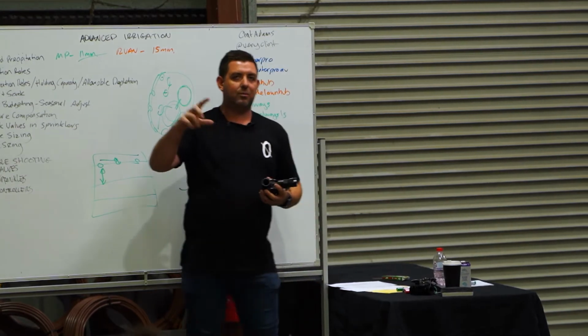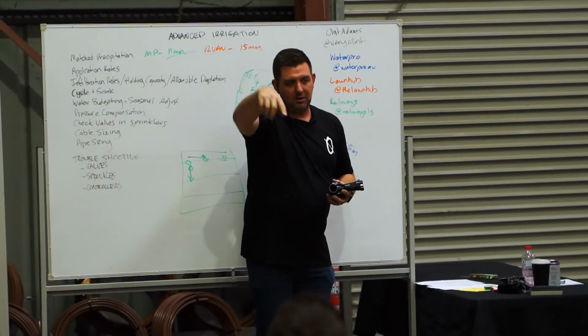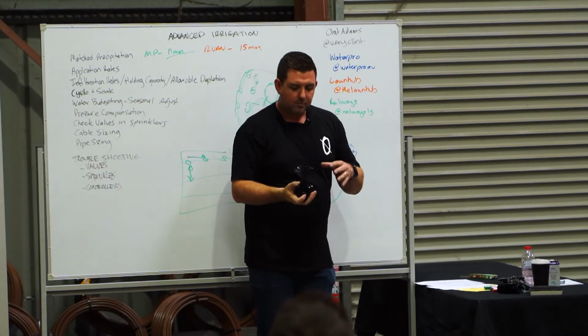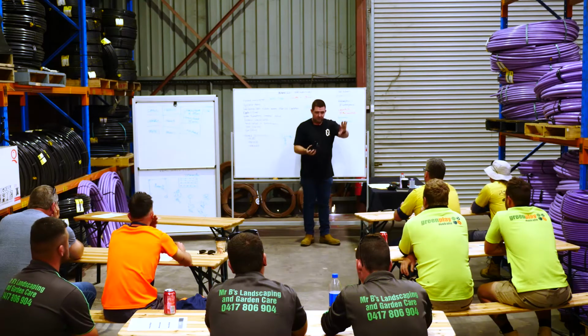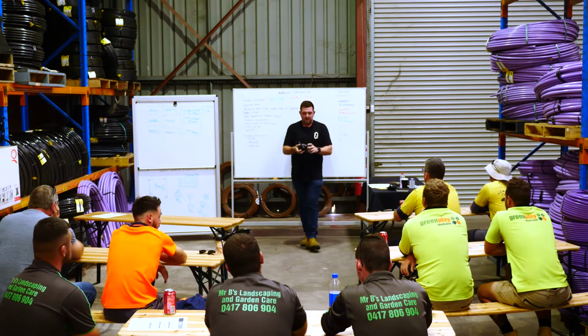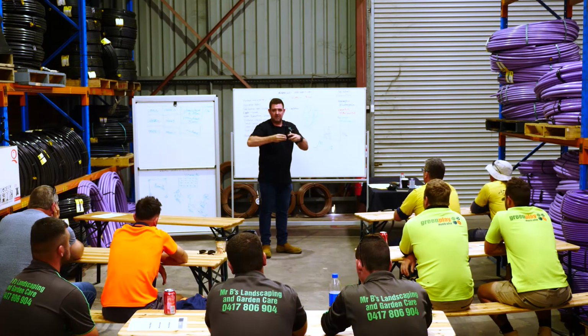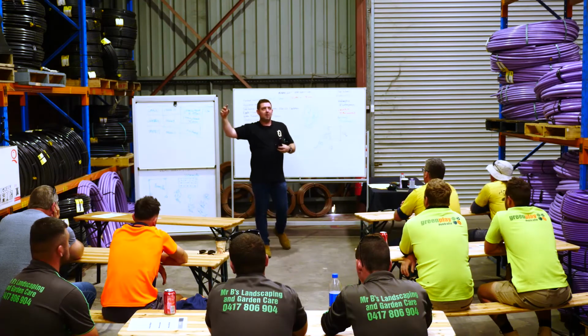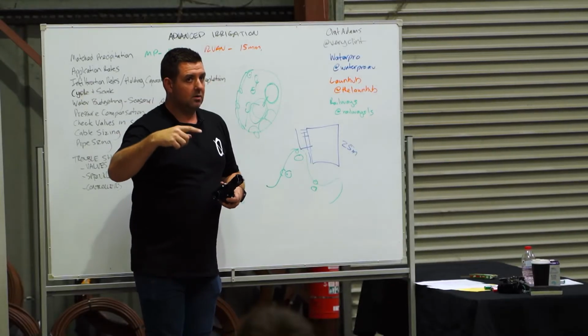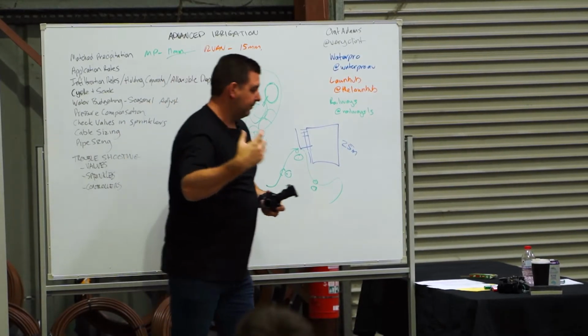If you try to then stick a pressure reducer in that infrastructure, it might not work as well as it's meant to. So you could put one at the start of the system, you could put one immediately after the valve, which is probably what most of you have done. You screw a pressure reducer straight in here, and then that goes and does its thing. Or you can actually get pressure regulating bodies in sprinklers now.